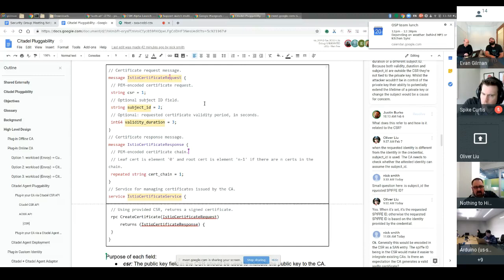And to Evan's point, if I recall correctly, with the CSR, we knew that we needed a public key and a proof of possession of the key, and the CSR was a standard way of expressing that. We also wanted to do as little ASN1 parsing as possible, and so we opted not to use any of the additional fields in the CSR and to make them expressly provided here in this proto.